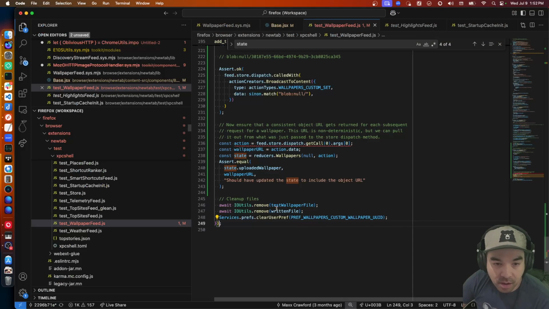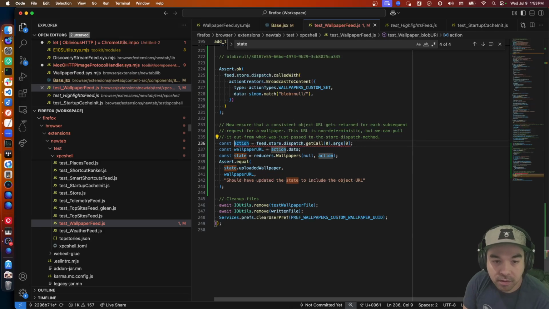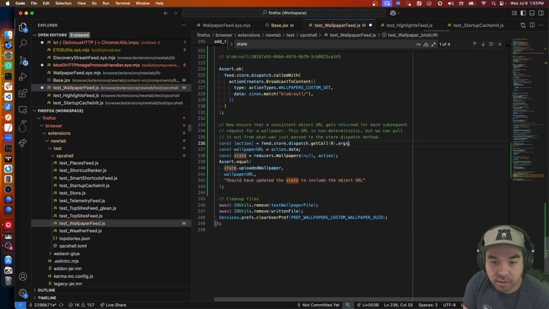Test-wise. Oh, use array destructuring. Okay. Fine. This URL return for each subsequent request for a wallpaper by checking to see that it exists in the state object.